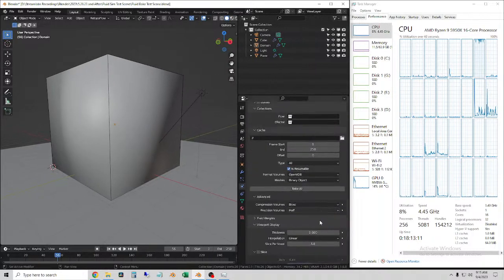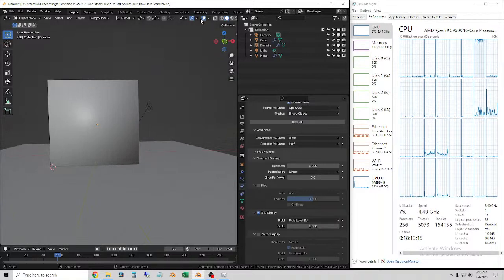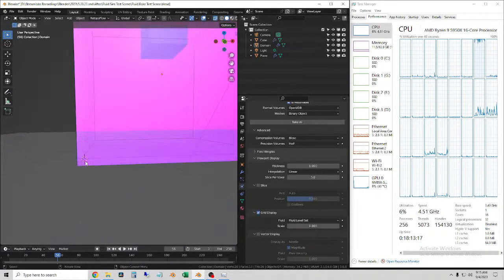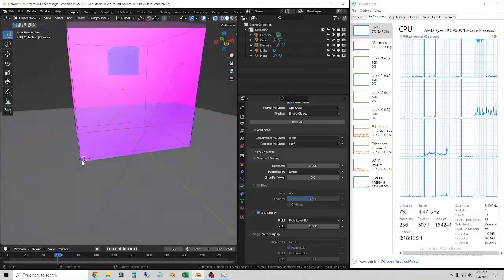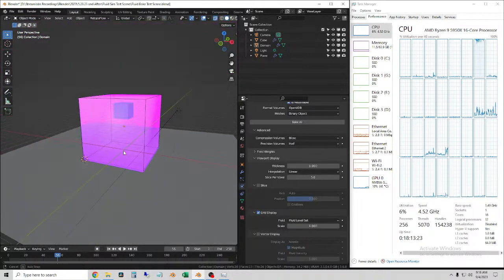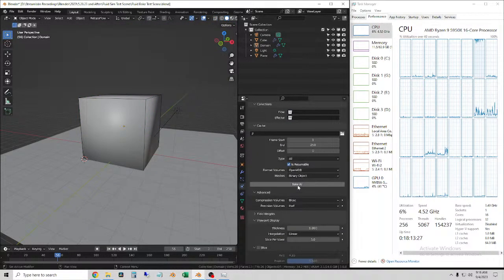So now if I go to the grid display and zoom in here, you can see this little subdivision cube got way smaller. So let's just go ahead and bake that.